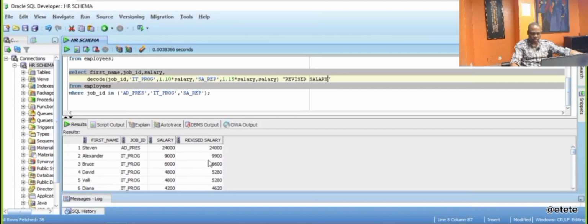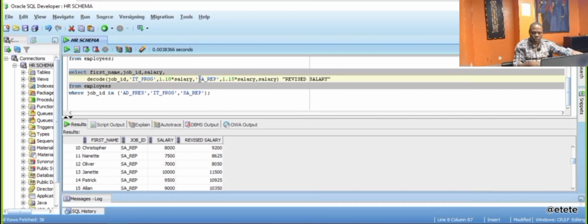While IT_PROG is adding 10% to their salary, then if you scroll down, SA_REP is adding 15% to their salary. So this is how you run a query to revise the salary of employees in your company. You can just use one single query like this to say, okay, if the employee is within this category, add 10% to their salary.